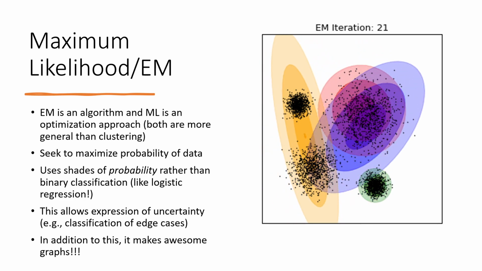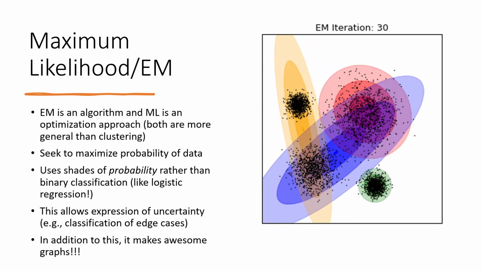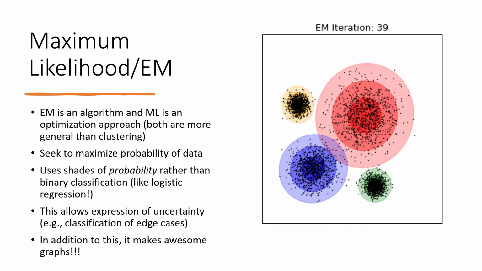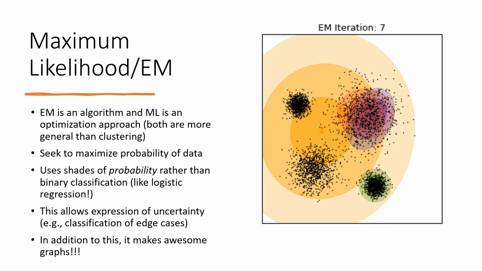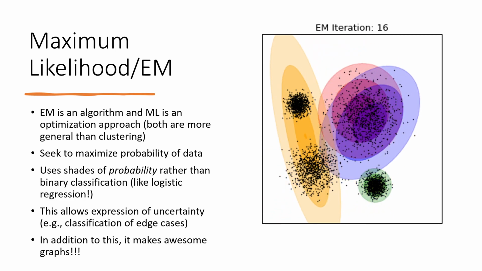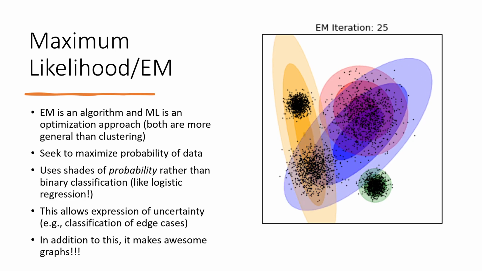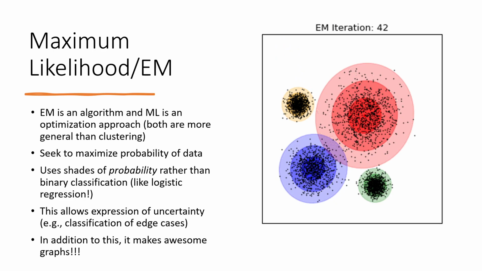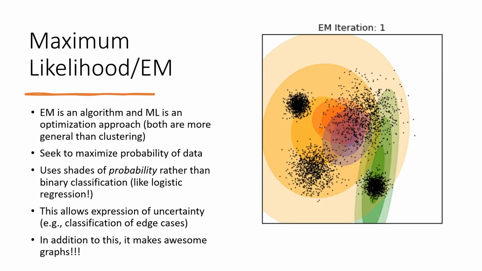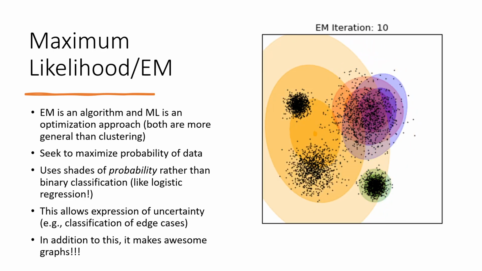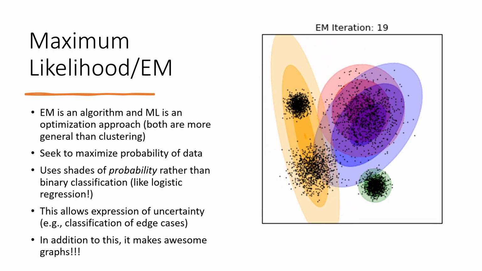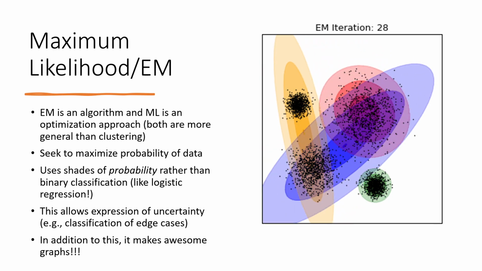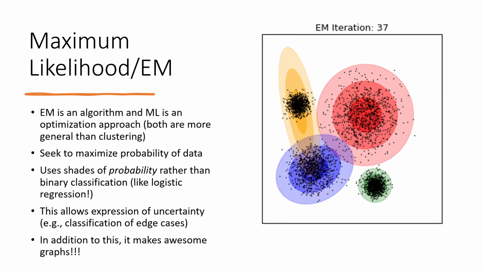But again, you'll see that there's some edge cases, especially in the red group, where red might be the best thing, but maybe we're not quite sure. Specifically in the red and the blue group, and some of those middle data points, it really does do a good job of representing the fact that those are edge cases where these clusters do seem to be crossing over, and there may be varying shades of probability that those data points are associated with either the red or the blue cluster. And again, this is a benefit to the maximum likelihood approach that we have that probability.